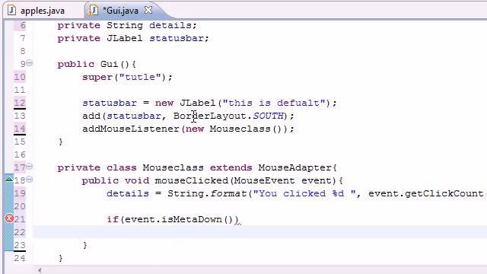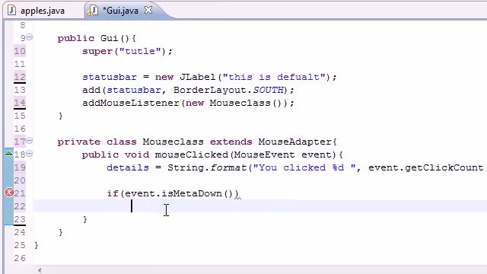So in order to distinguish the types of buttons that they have, you just can't assume that all your users are using the same one. If you ever use a Mac, how they make up for the right mouse button is they have something called meta, which is the command or Apple key that they can hold down, and when they click the mouse it simulates the right mouse button. Or they can hold the Alt key, and when they click with Alt it simulates the center mouse button. So that is how you can tell.